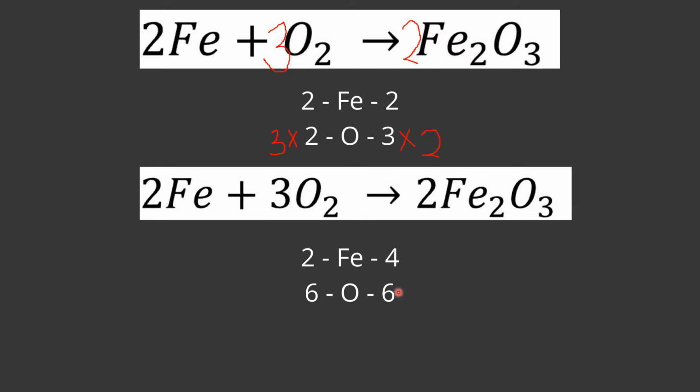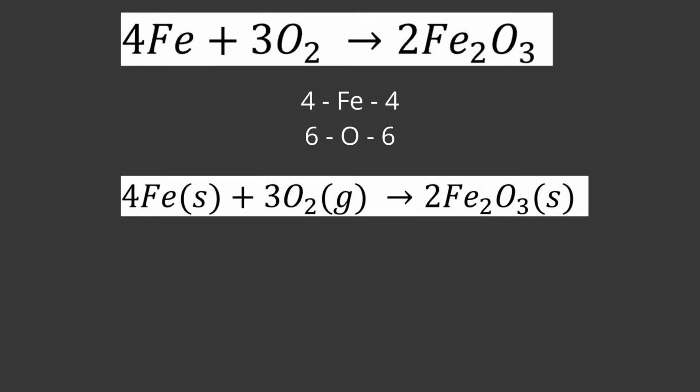So our next step is to balance the iron. How do we do that? I need to have 4 irons on this side, since there are 4 on the other side. It's almost like you multiply by 2, and 2 multiplied by 2 gives us 4. So you put 4 in front of the Fe, and this is what you will essentially get: 4Fe + 3O2 → 2Fe2O3, right?